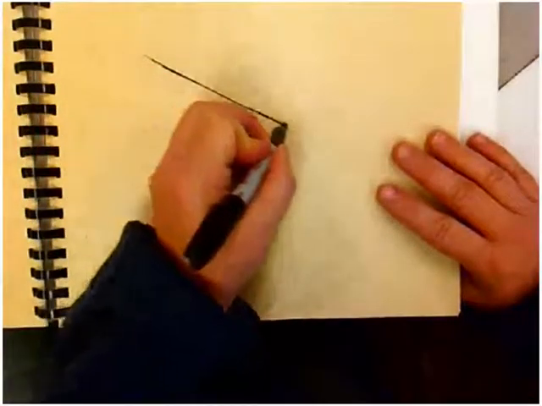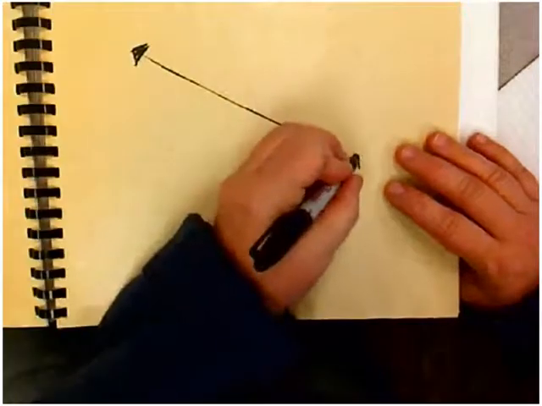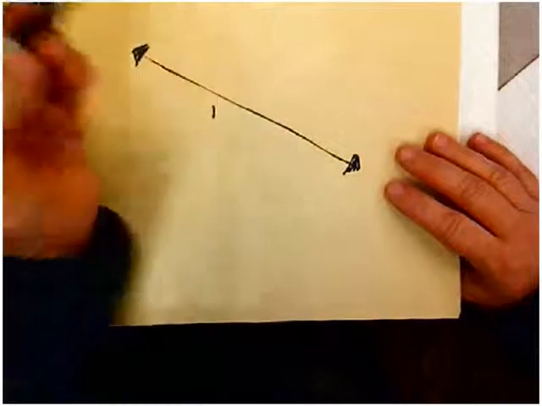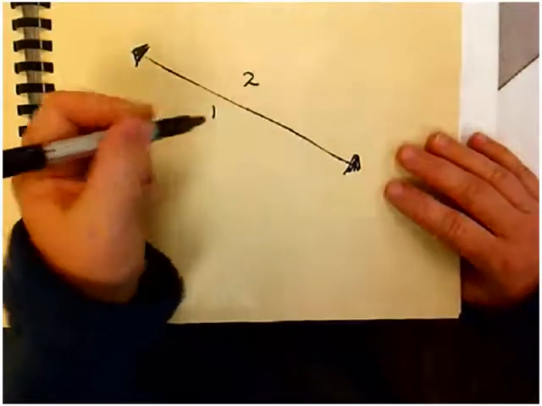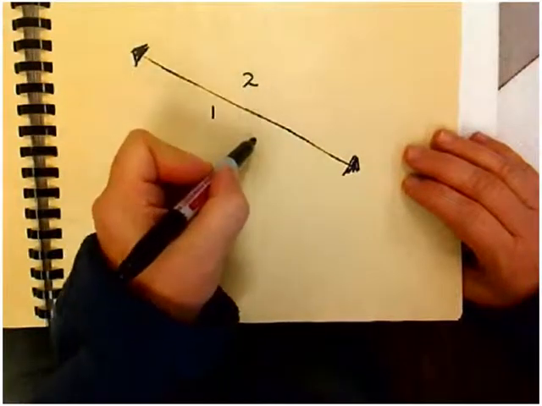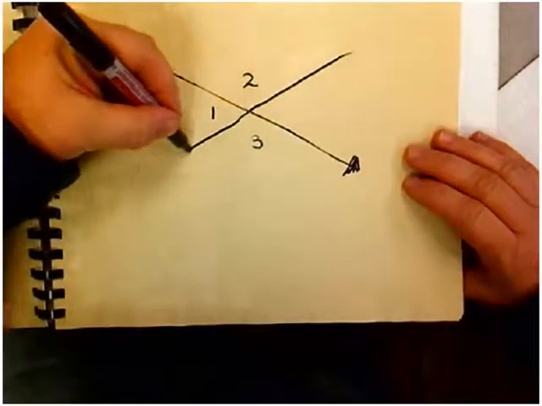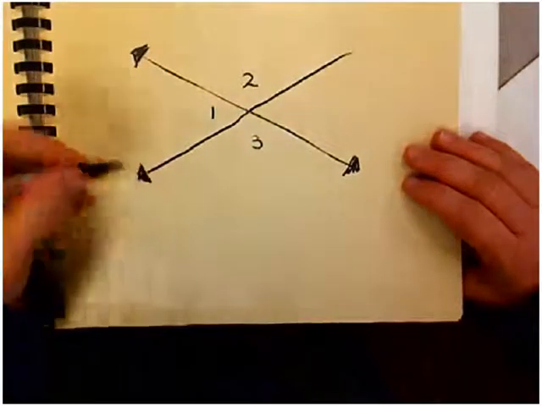Number 32 is on page 136D. We have two lines intersecting in the middle of our page, and they've labeled all the angles all the way around these two lines. Angle 1 is on the left, and then it goes clockwise. 2, they didn't label the angle vertical to 1, and then they labeled the angle vertical to 2, number 3. So they left one out, which they did on purpose. No worries. Sometimes that happens.